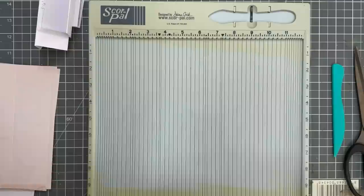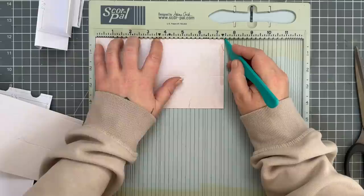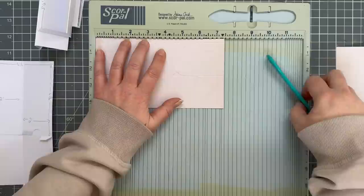So on the side with the tall fold, the long fold, we want to do it on the other side. But we still want to, so this is 7 1/2. So we want to mark at 7 1/4. And this one is 4 1/2 and then 4 1/4.